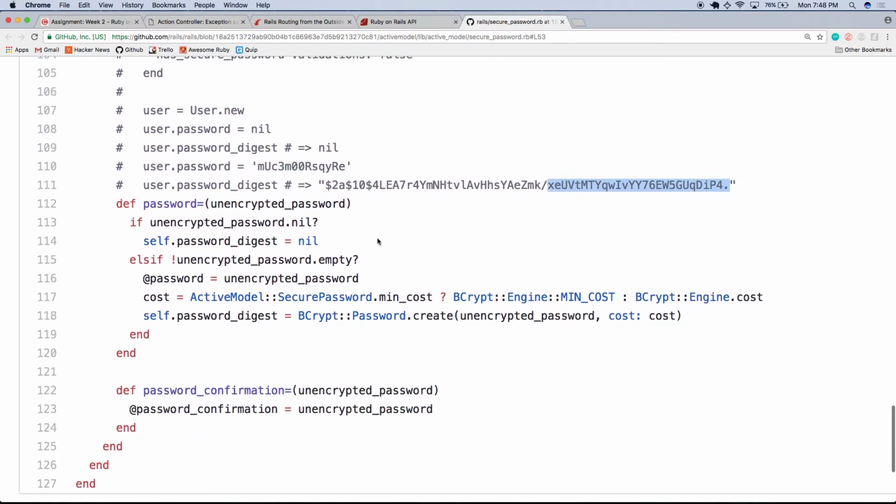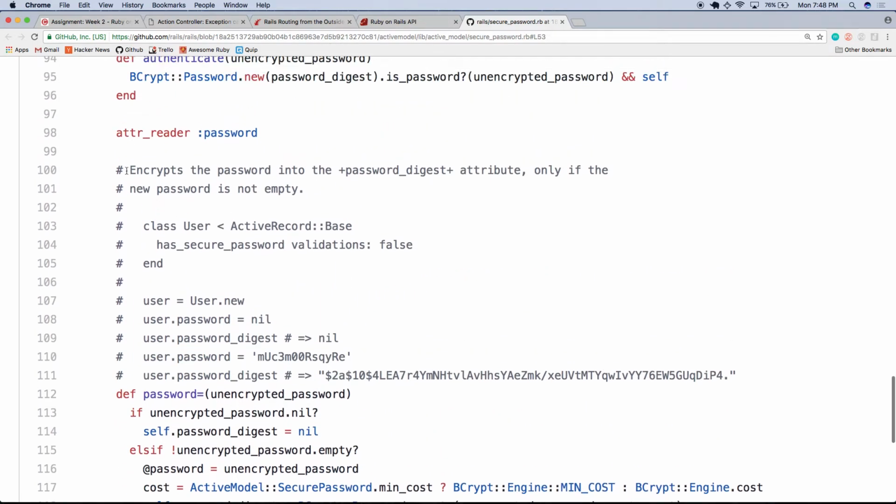It also gives us two functions, and these are both setter functions, which you notice here. It's saying if you want to set the password, this function gets called. If you want to clear out the password, you can pass in nil, and it'll set the digest to nil and clear it out. Otherwise, it'll go ahead and encrypt the password, and that's what this is right here. It's saying, give it the unencrypted password, encrypt it, and save it as the password digest, which is the column in the database table. Same thing with password confirmation. It's an optional field. If you include it, it just verifies that the password matches the password confirmation.